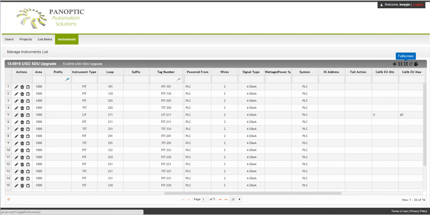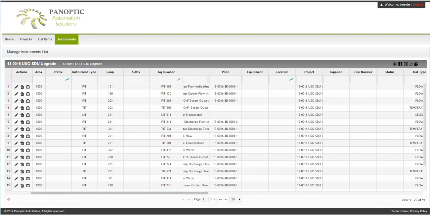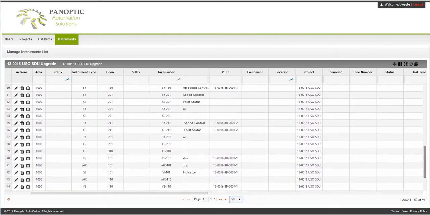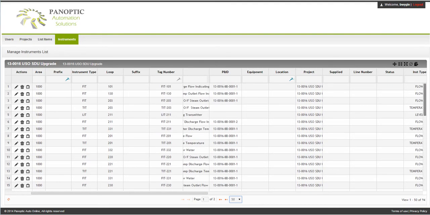Freezing of columns, going full screen, reloading the grid in case you've changed the list or whatever is not showing up: click on reload the grid. You can change the number of rows that you're viewing at a time. Over by the bar on the right hand side, we'll be able to select and drag down and load and look at the instrumentation. So now you can see there's 50 line items and there's only 2 pages.